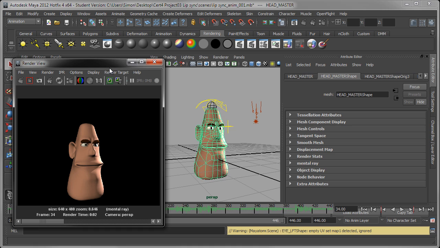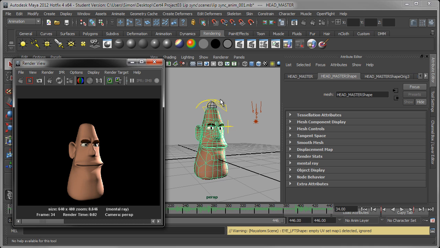At the moment the renders are set to 640 by 480 pixels. What we need to do is render him out at HD 720, which is an image size of 1280 pixels wide by 720 pixels high.